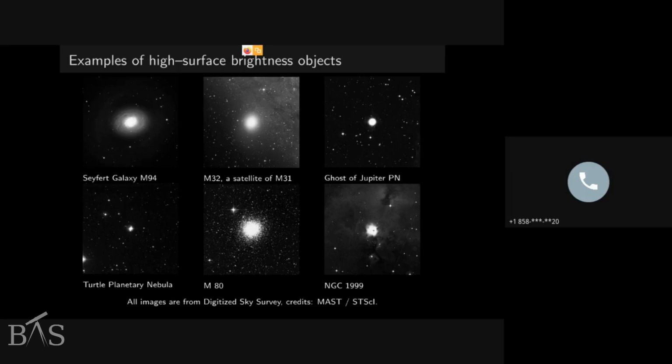This is pretty old, and they were all done on photographic plates, and they have been digitized. They are not calibrated by professional astronomy standards because these are not done with CCDs and other modern things. They are just plates and they have been scanned. But for amateur purposes, these are pretty well calibrated in the sense that if you see the brightness of an object on this plate, chances are it will give you a good estimate of the actual brightness of the object.